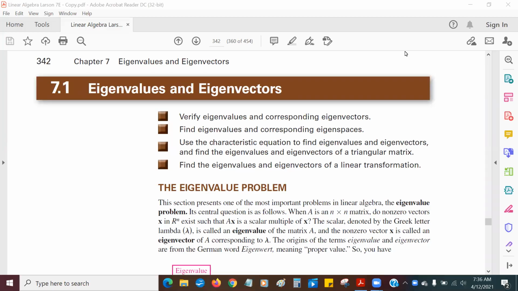Hello, everybody. We are embarking on Chapter 7, Eigenvalues and Eigenvectors. The word eigen is a German word. I believe it means proper. I'll explain why I believe that word is used. But meanwhile, let's see what these guys are first of all before we even start.